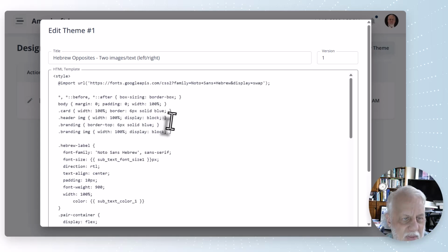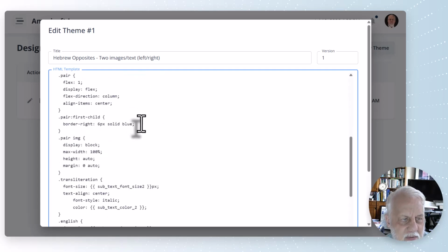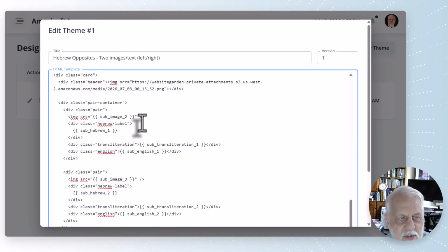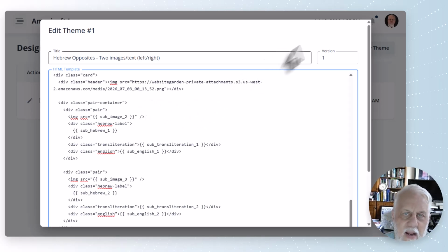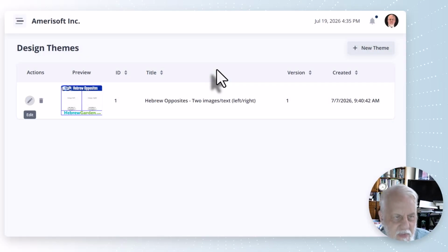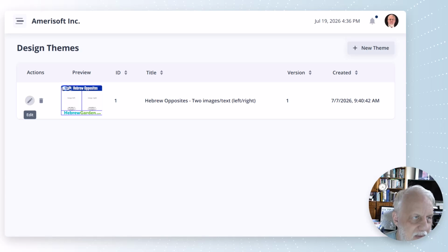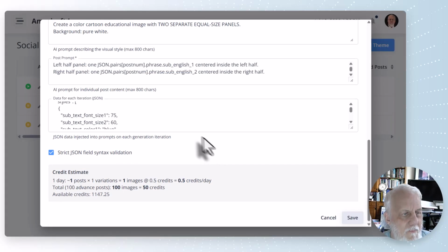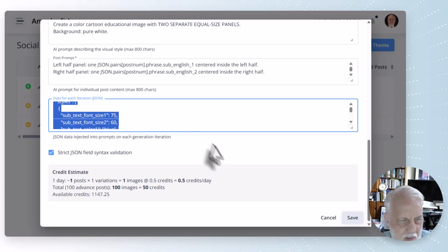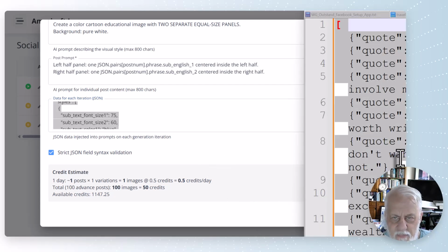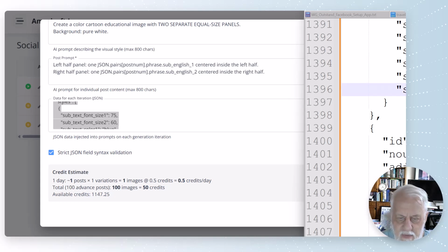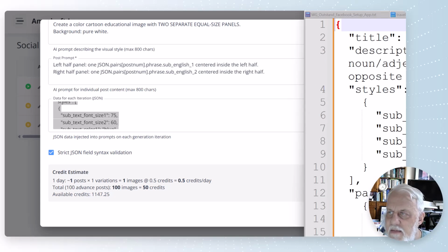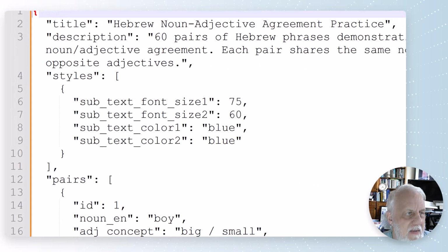So I think I actually used Claude to generate this originally. So you can use your AI to generate this, but you're going to have to do that in your AI and then paste it in here afterwards, okay? So this will take more testing and work as well. So then after that, let me show you my Hebrew down here. So this is a long thing that I generated inside of, I think, Claude. This is actually 1,400 lines of JSON here.